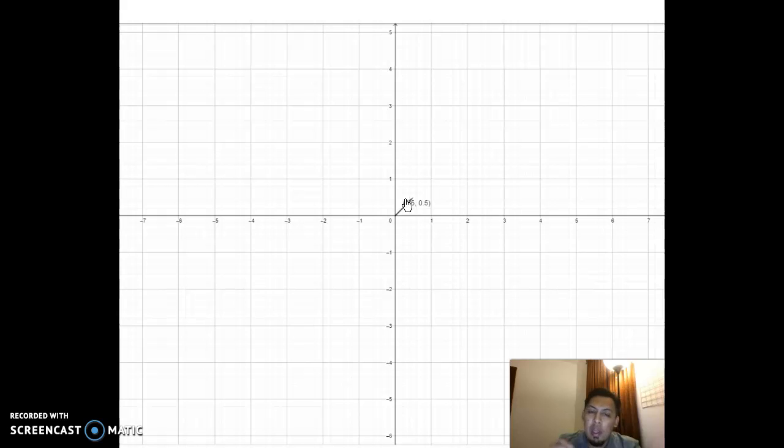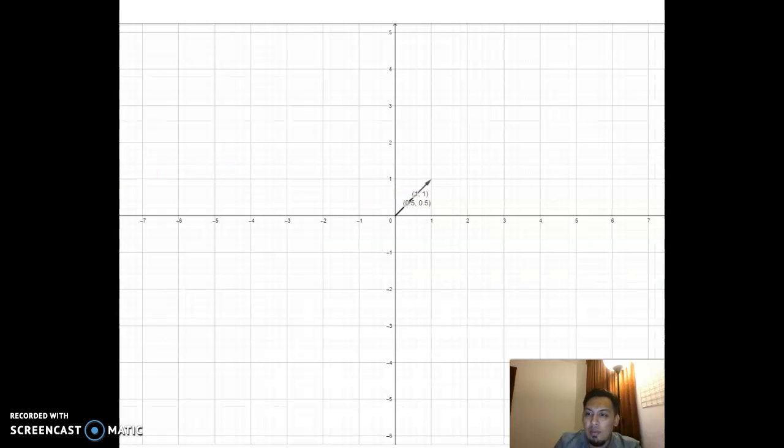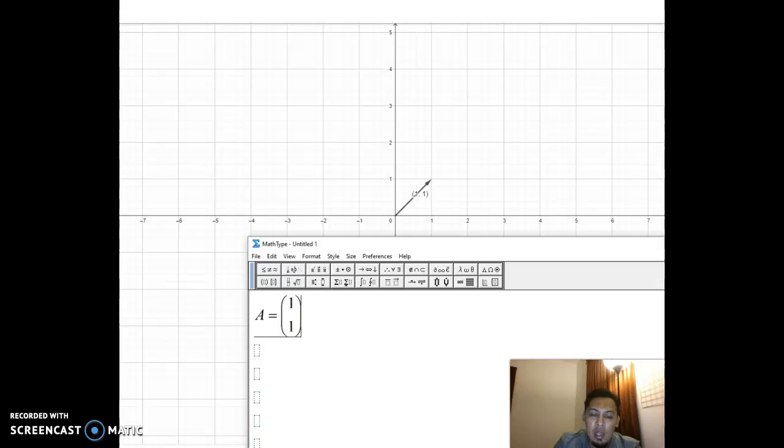Whatever constant is multiplied to this vector will either expand or reduce its size, or even go the other way around, but still on the same line. That is the idea that we are going to use later in finding eigenvector and eigenvalue, right? So if we try to write it down, let's go back to vector 1 1. If I try to write it down, that is one way to write a vector in the form of a matrix, which is this one, right?